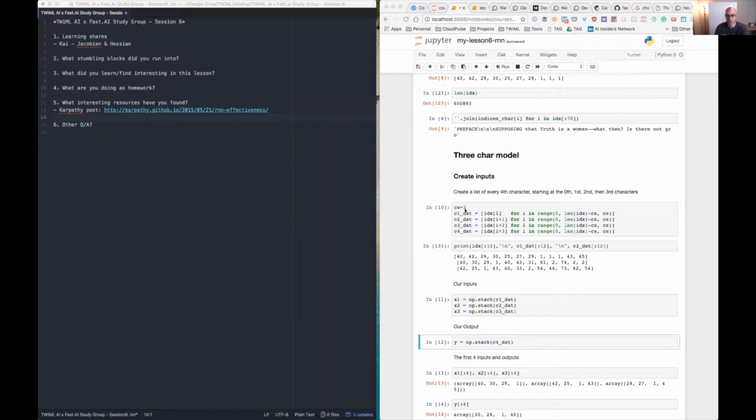How far have folks gotten? Did everyone get through the whole lesson 6? I did the first half. Okay. The first half was more of a review or continuation of the MovieLens stuff. The second half is more the RNN stuff. I did more the second half. The movie lesson didn't really do much for me, so I kind of blew off the first half of lesson 6.